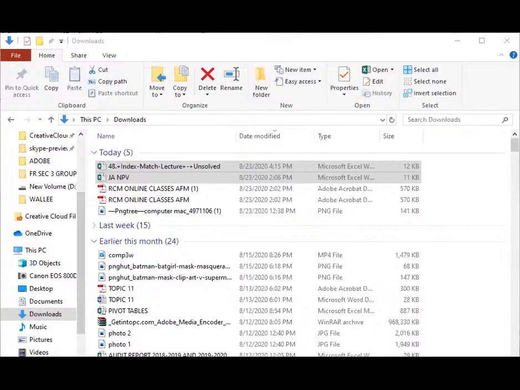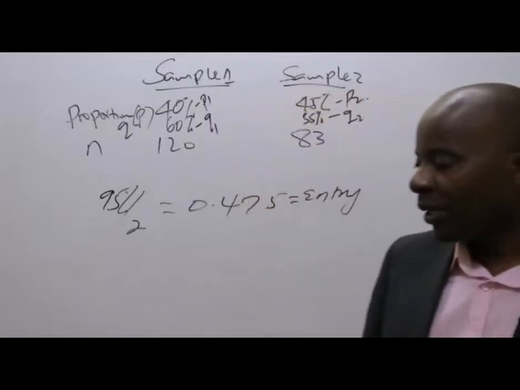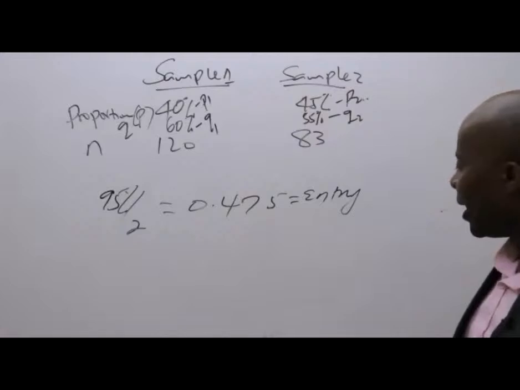I don't know whether you are able to see my table? Are you able to see my table? Yes. So I can see mine is here, 0.475. 0.475 corresponds to 1.96. So this is what I will take. No, they're not able to see my table, but at least they have gotten 1.96.